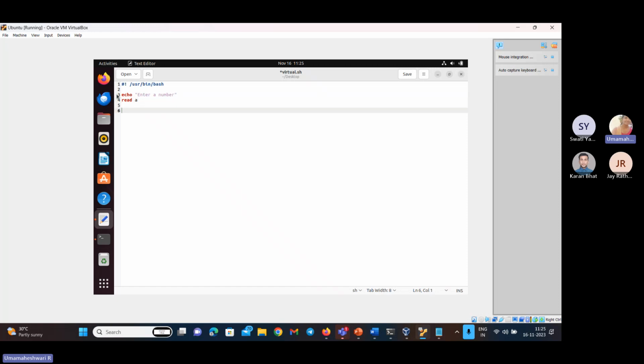So let me give it randomly like A, and echo, enter a number. I'm just getting a number. Again, the second number or the first number, whatever you want to print for the user side. Okay. And let me give a read to be B. So for the variable, what is the expression which we are following? Variable, dollar symbol, and the expression is going to be A plus B. And I want to print this out. So echo dollar variable. So let me save this.